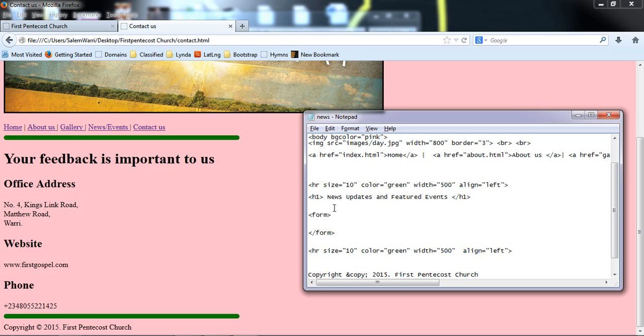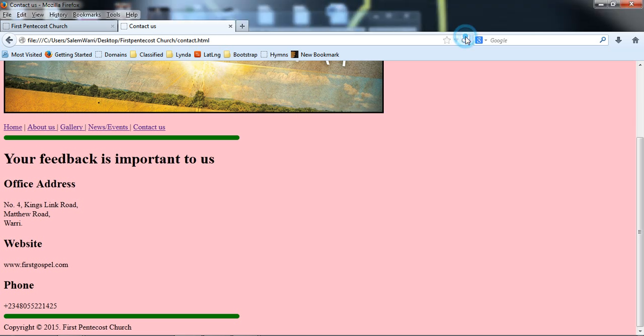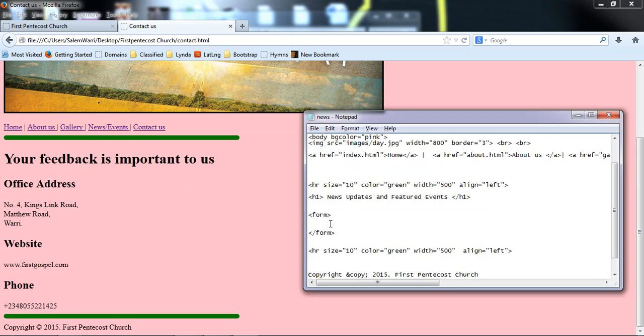Okay, now that's the form tag. Nothing's going to display here, and the first thing I'm going to do is to put a form work with inputs. Okay, but the first thing I'm going to enter some information for the form. The first thing here is you could give the form a name, but it's not so compulsory, but it's a good one. Name equal to feedback. It's a feedback form.